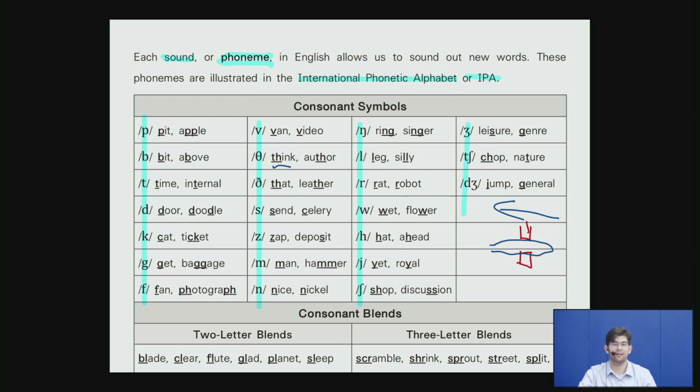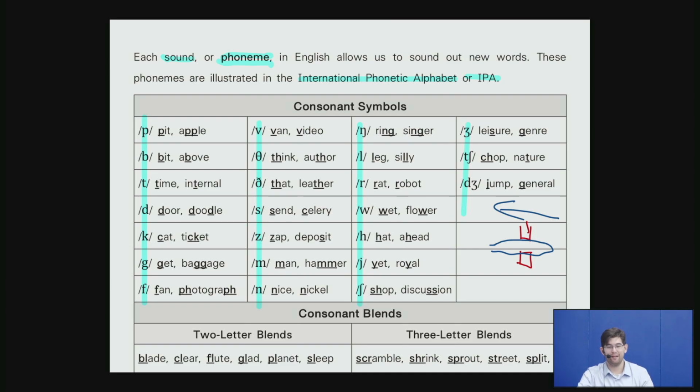So to do this nice and clear on camera, if I want to make a TH sound, my tongue, once again, is going to come out of my mouth, and I'm going to pull it back to create that sound. So we can say think. And as it comes back in, I generate my TH. To move on to our next sound is another blend, our second TH. It's that. And this blend works the same way. Our tongue comes out of our mouth and pulls against our teeth to create that and leather.